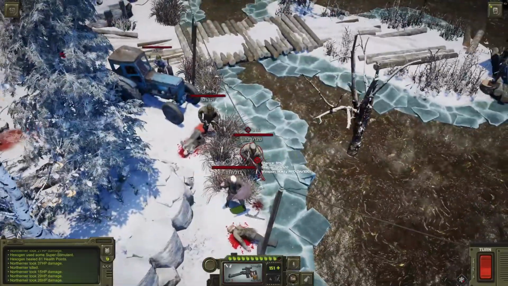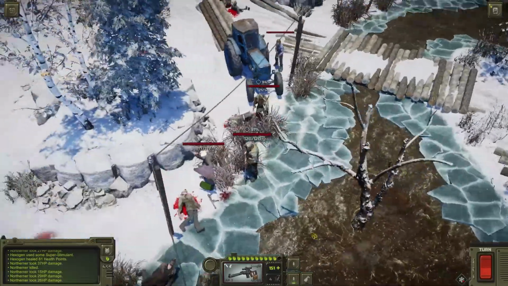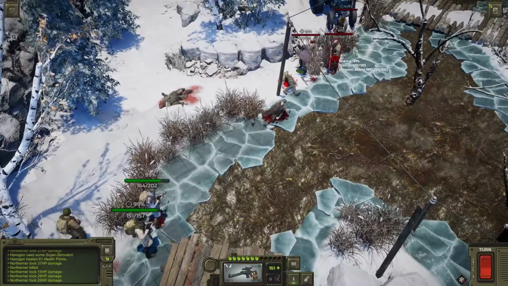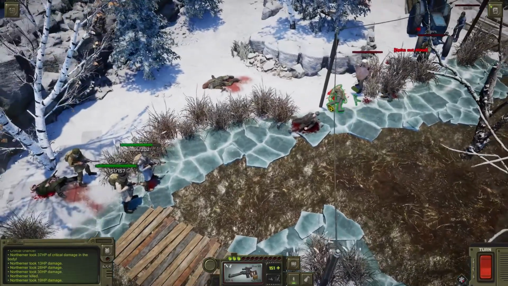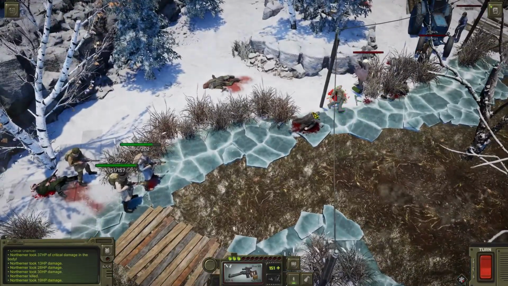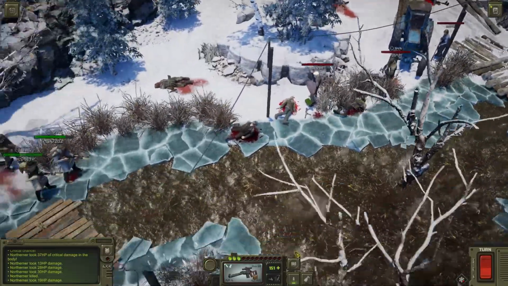Which one is most dangerous? Rusty RPG, I think this one. But it's too far for my... Let's try. Well, no. I can... Well, I killed him. This is crazy, man. At which point is this burst having effect? Because it's crazy.